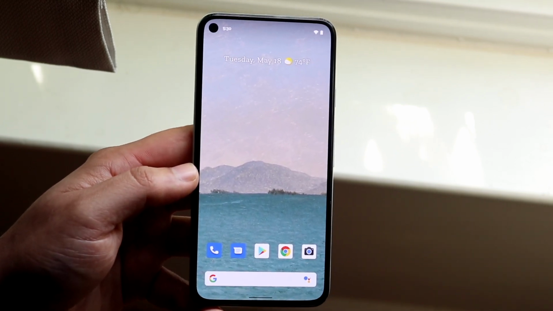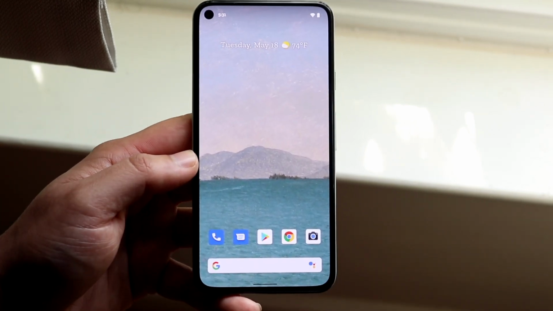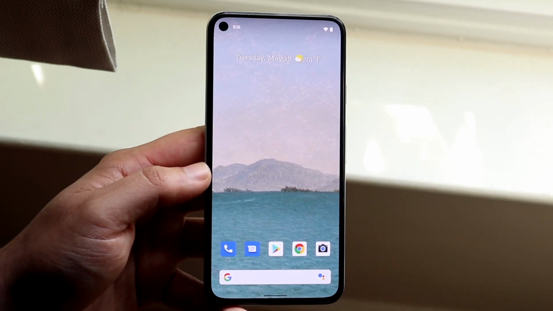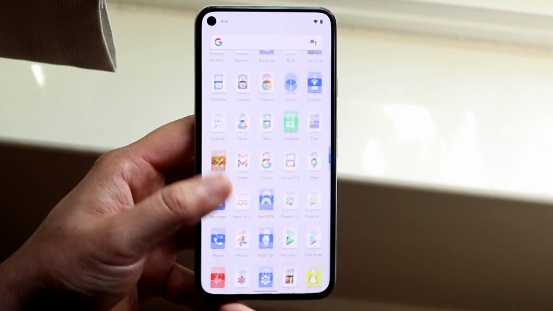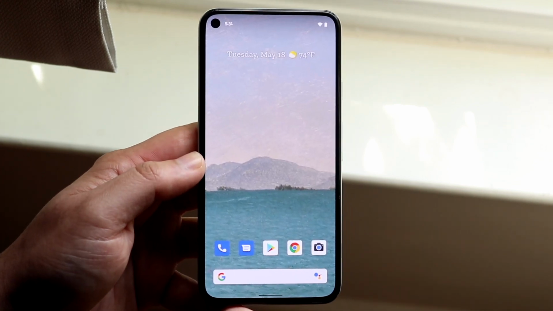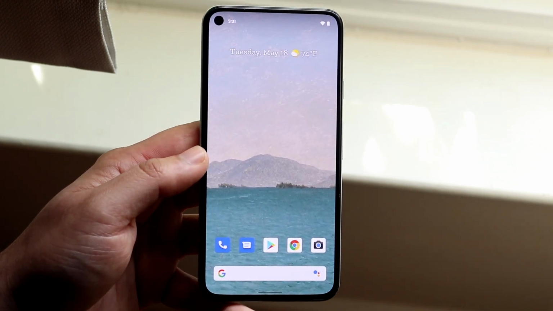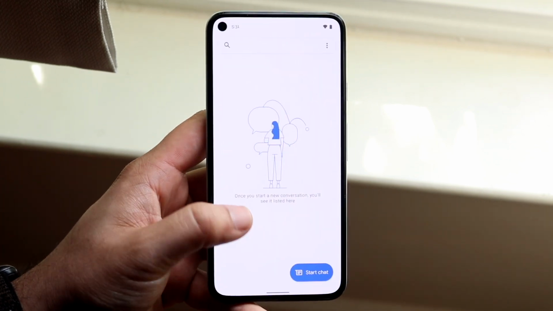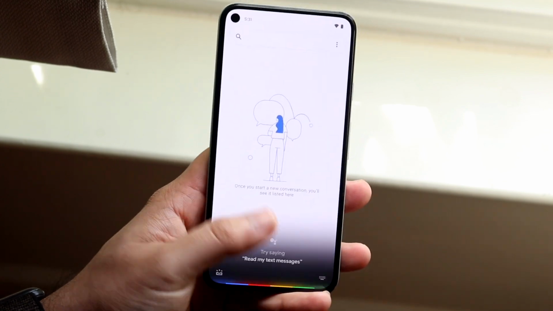Now, I do want to say another massive thing that I saw with Android 12, and I don't know if this is just because it's a first beta or because it's not even freshly installed. I still have all my apps as before, but it just seems like all the app openings and app closings are a lot smoother within Android 12 than on Android 11. So just by opening apps now, it still seems a little slow over camera.